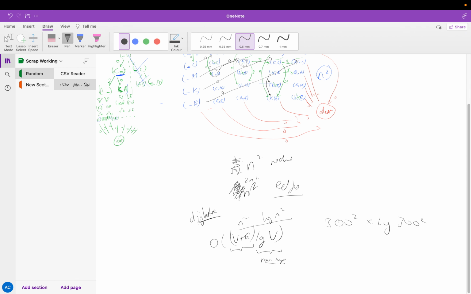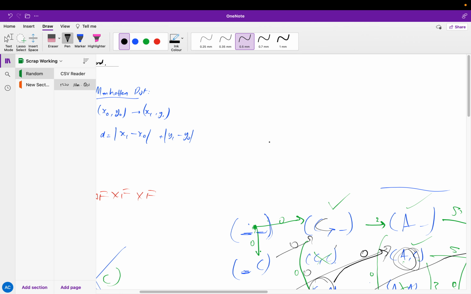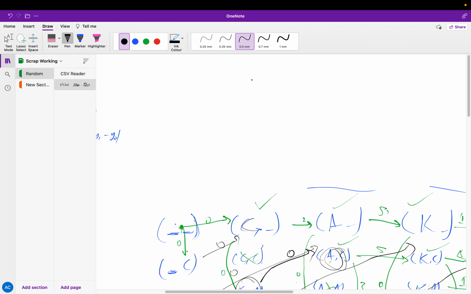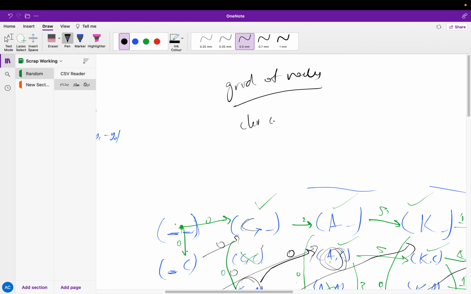Damn, this is pretty involved though. What a graph I have to build, right? Okay, so what do I need? I need a data structure that lets me, okay, I guess a grid of nodes would be good. Maybe a class for nodes.